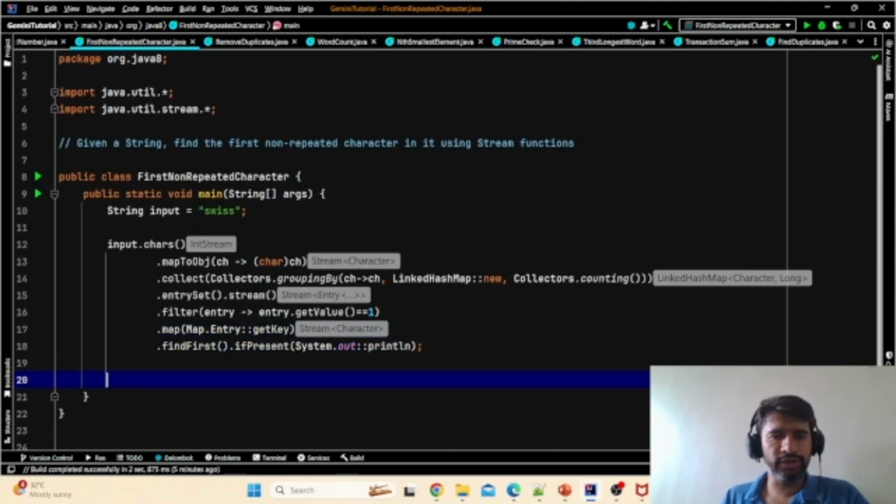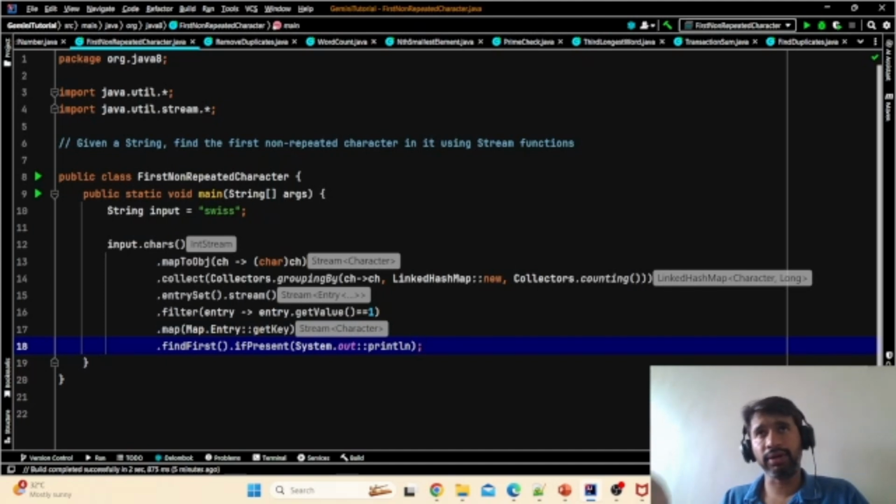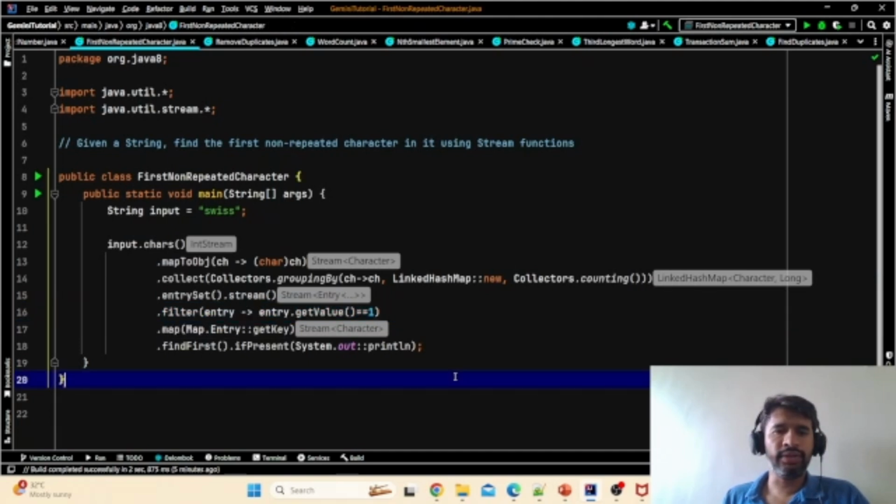So I hope you understood the logic. Convert the string to a character array. After that, we are grouping it and creating a map, a linked hash map, to preserve the order. After that, we are checking the first key whose value is 1. As soon as we get it, we exit.